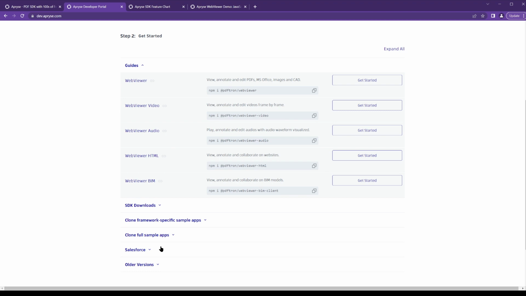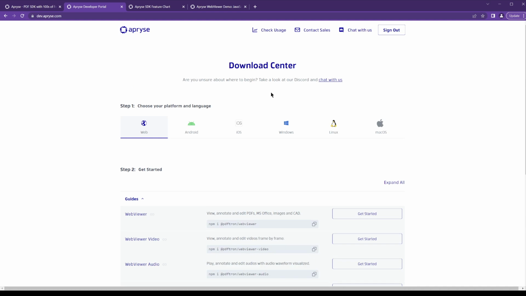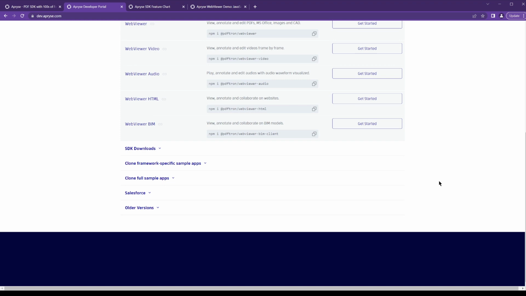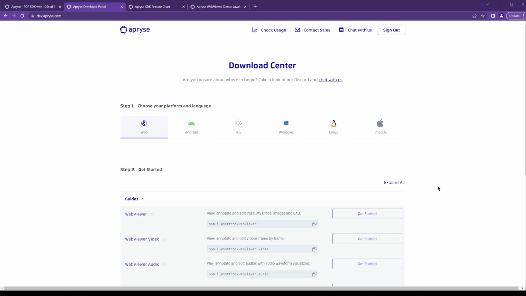And we have particular builds, for example, Salesforce. And then for our different platforms as well, for example, on Windows and Linux, we have downloads there, as well as the secondary modules that let you do some additional features. For example, if you'd like to convert PDF into Office files, that's something that we have available on Windows or Linux or Mac OS through the structured output framework. And you can find out more within the documentation.